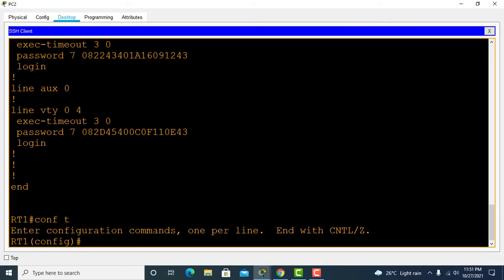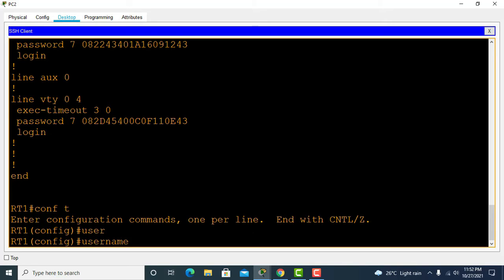Now, to configure SSH, I need to create the IP domain first. Then I have to create a crypto key to generate a key for the encryption between the two machines. Then I have to create a username as well.